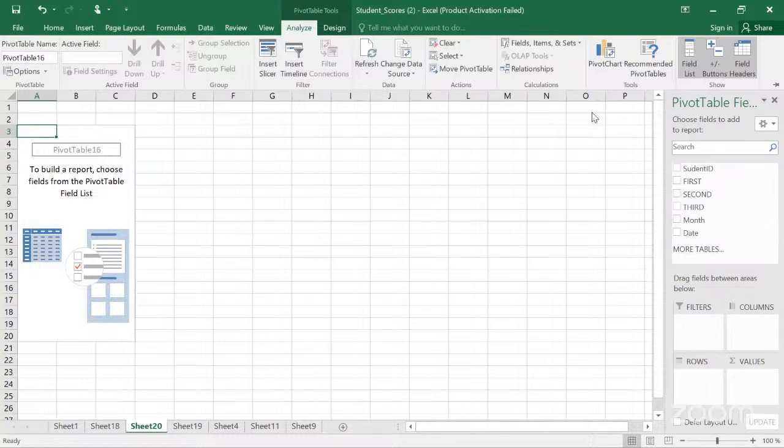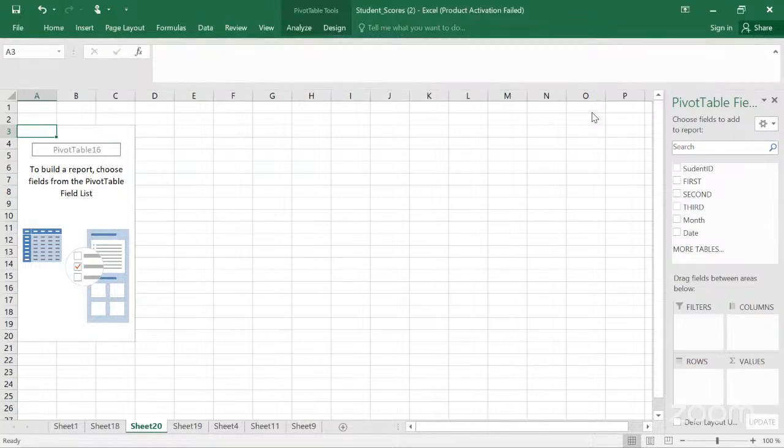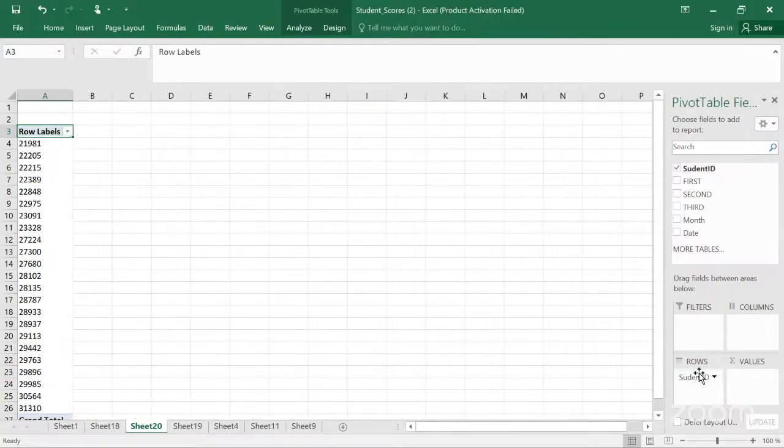So I was trying to explain this filter. Let's assume you have student ID. You drag it to rows because a row is a row. You see, it has arranged this. Now, what the pivot table does is it follows the number serially.